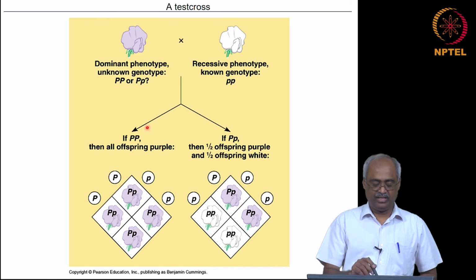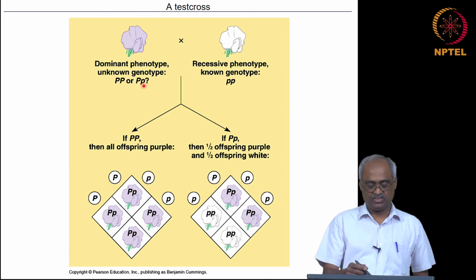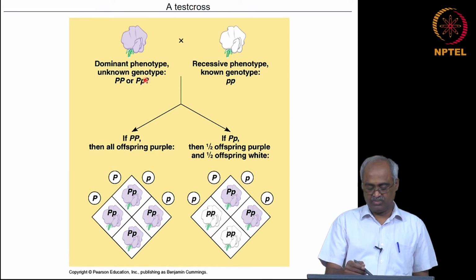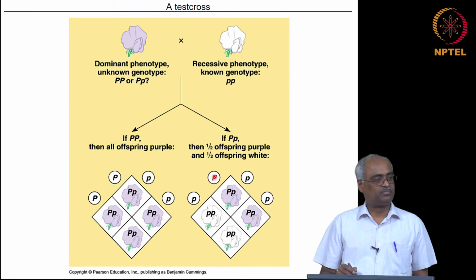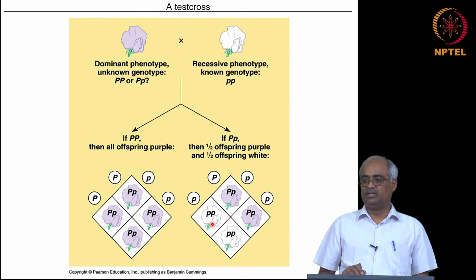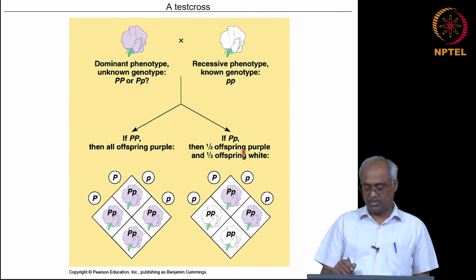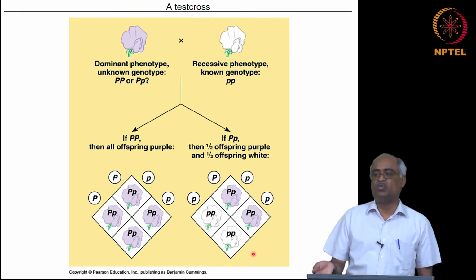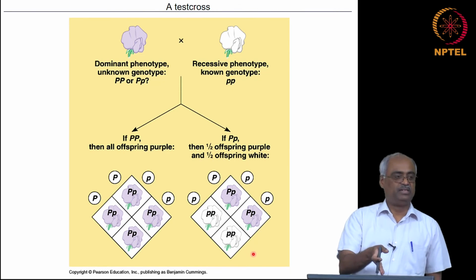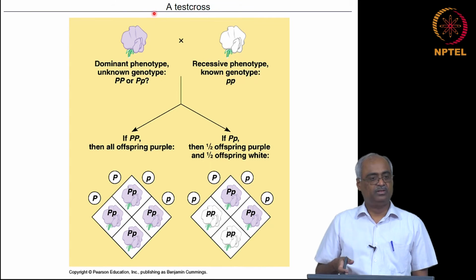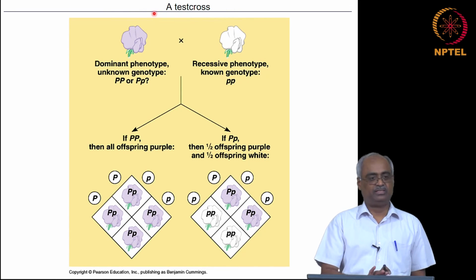But on the other hand, if this has a heterozygous genotype, it will make 2 kinds of gametes, and as you work out this Punnett square, you will realize half of them will end up giving you the recessive phenotype back, because this gives you only one type, and half of them, like this one with this or with this, will end up giving this. So, you will get a 1:1 ratio. If it is heterozygous, you will get a 1:1 ratio. If it is homozygous, you will only see the dominant.